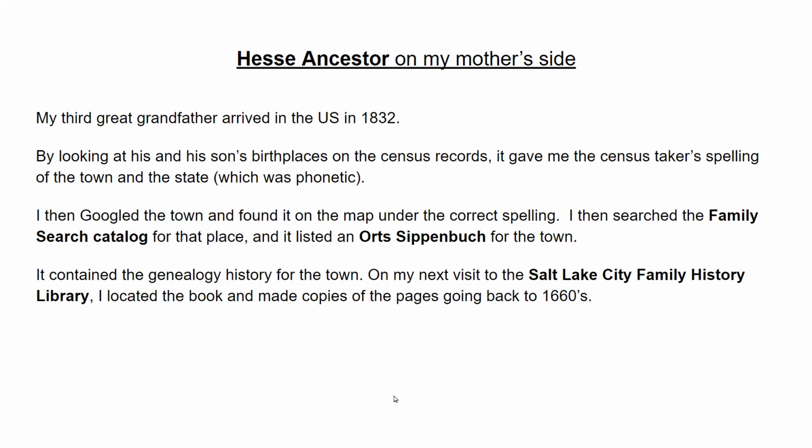And once again, it took me way back from the 1830s, now back to the 1600s. I haven't found any German websites per se that are helpful, but the state archives have been a nice link for me. So in any event, those are my thoughts on Germany, what's worked for me. I'm open to any questions if you have any.